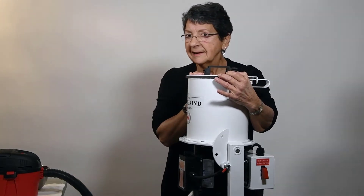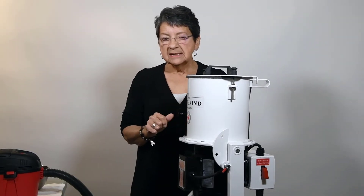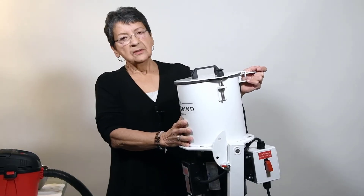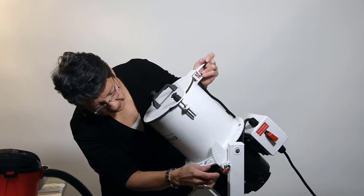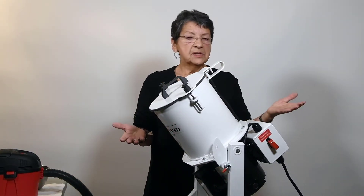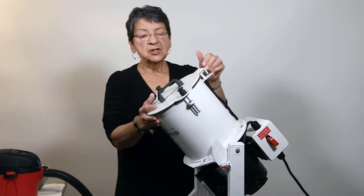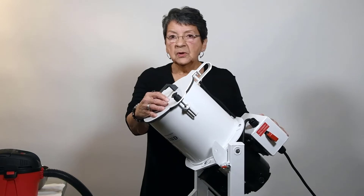So — click, click — and it's on. Because I am using the 110-volt version today, I'm going to tilt it. If you are on the 220, you don't need to tilt — you can just leave it in the upright position. On the original video, it would latch in this tilted position, and that's how you would start it. I mentioned on the original video that I don't latch it because I like to move it back and forth when I'm grinding the bones, and that's what I'm going to do today.